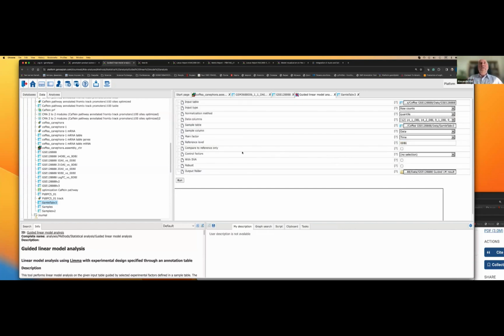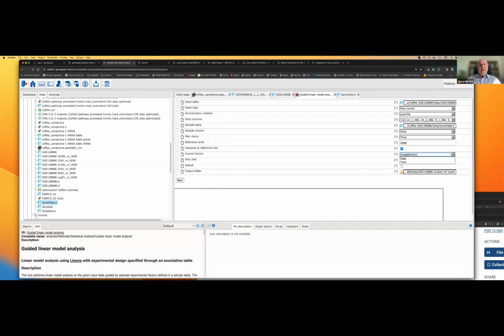And then you do comparison to reference only, which means you can compare many different factors to each other as well and get all kinds of comparison also between different time points. But if you want to compare to the reference point, to the time 0, you simply select it here. And here you can select other factors which you want to use as a control.